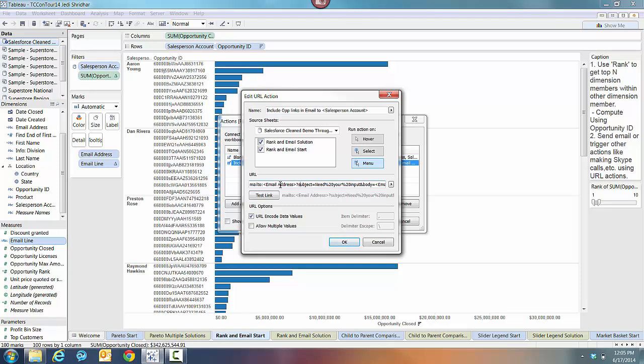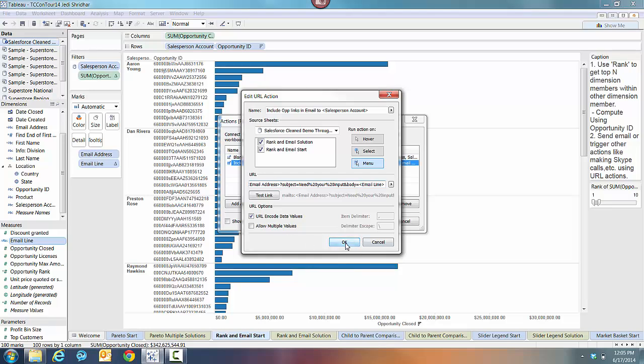So the one that I'm using has got mailto, email address, subject, which is going to go into my email subject, right? And in this case, I'm using %20 for the spaces. And in addition to that, I'm also passing in the body the calculation email line. Okay, so that's the one with all the links to the Salesforce pages.